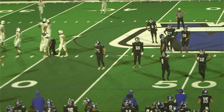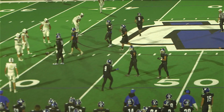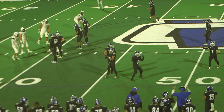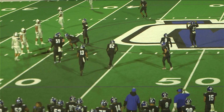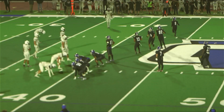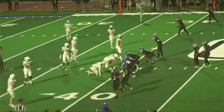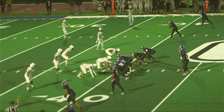That was a nice job by Tavion Ball, once again making another play with another reception. That's his second reception of the night, and he's just been running physically with the ball. Again, he's taking advantage of what he has when it comes to being on the field. And right there, he was trying to carry the entire Vipers defense with him. You got to love the heart. So Nasser Jalla, the third-string running back's in the game.